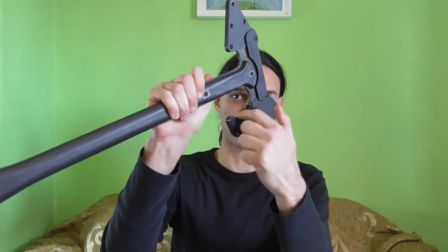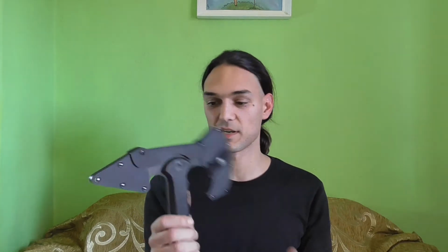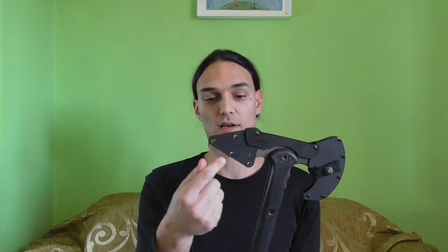This part of the axe is not sharp, so the strap is not going to be cut anytime soon. And even if it happens a long time after you first use it, you can just replace it. It's just a nylon strap. The sheath has a lot of holes for passing strings through it and securing it to different types of belts, or backpacks, or whatever you want.